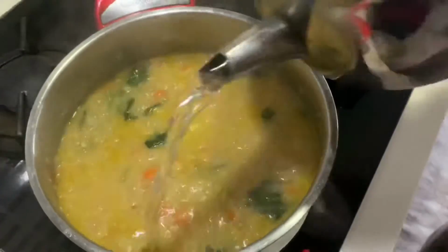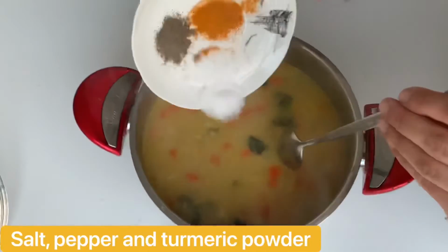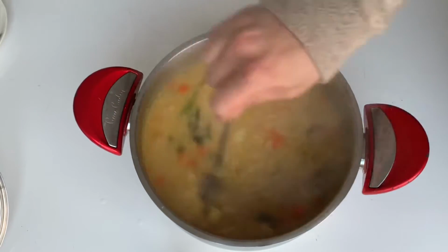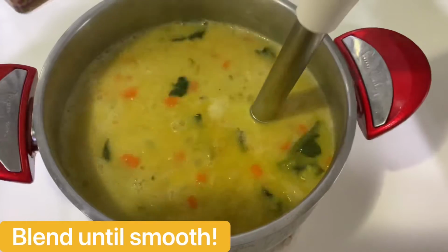After cooking, add more hot water to adjust the thickness to your liking. And it's time to add some salt and pepper and turmeric powder. Now I'm going to blend until smooth.